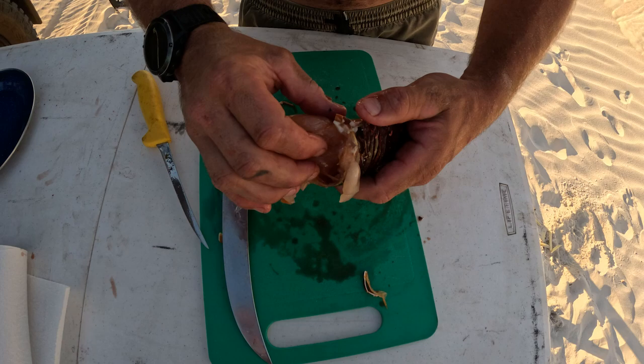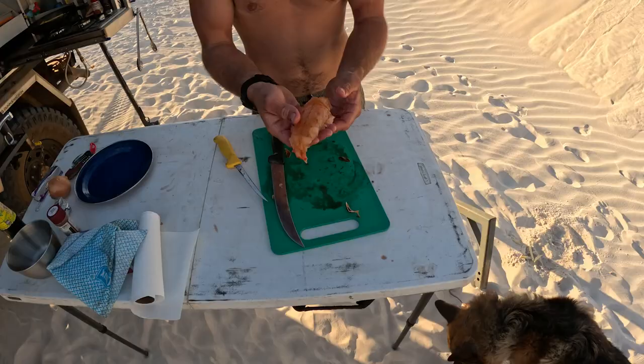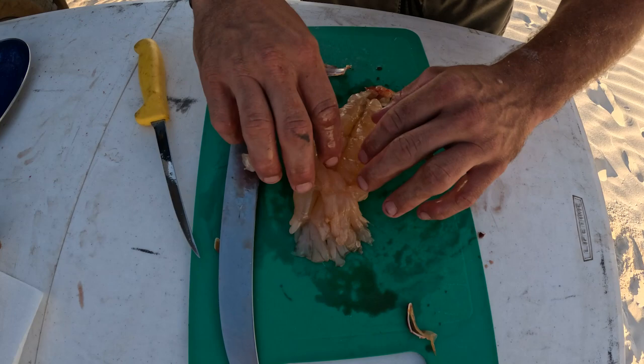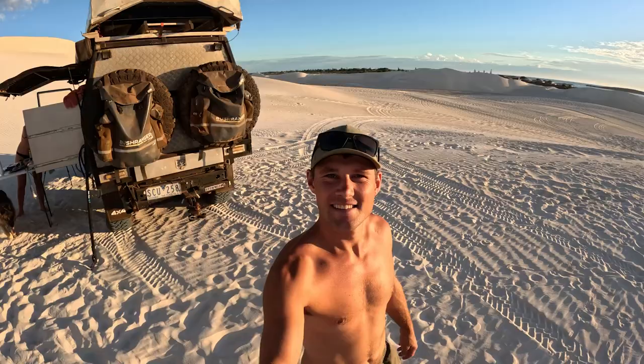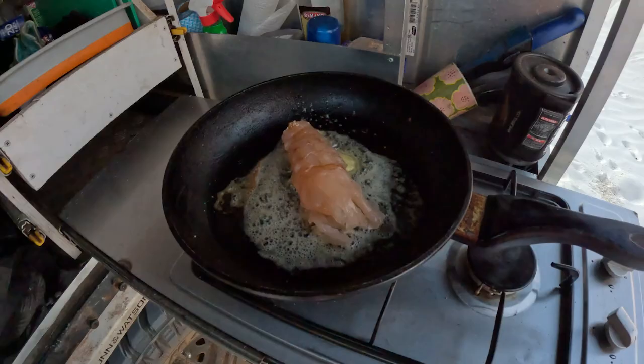Grab him. Pull him out like that. Just clean him up a little. Have a look at where we're cooking though. What do you reckon? Thumbs up for this location. Garlic butter, pan, whack him in. Let's whack this cray in. Ooh, he's in. It won't take long, probably about 6-7 minutes all up. I'll just toast it around.